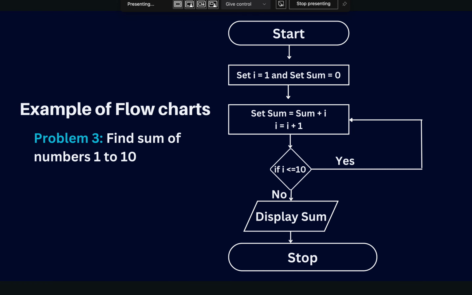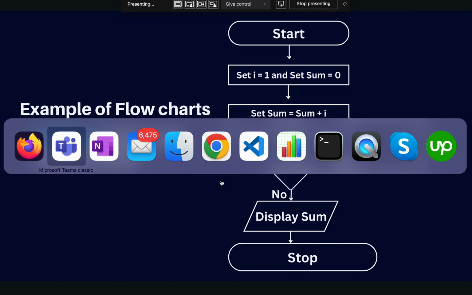So first, you can write a simple flowchart to get the sum of even numbers till 10, or not till 10, take input and get the sum of all even numbers from 1 to n. Understood? Yes, sir.